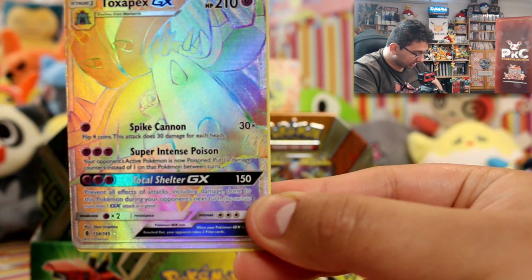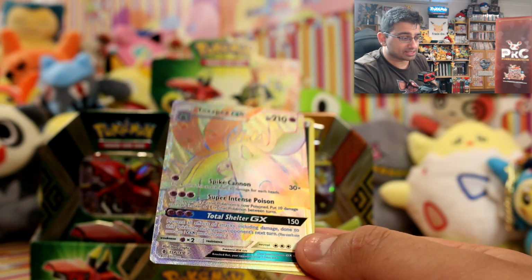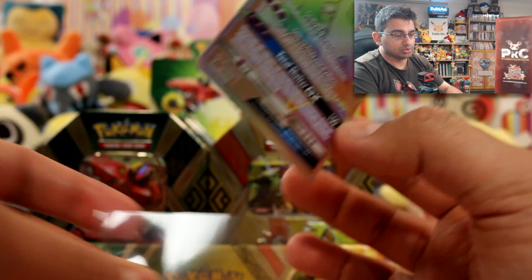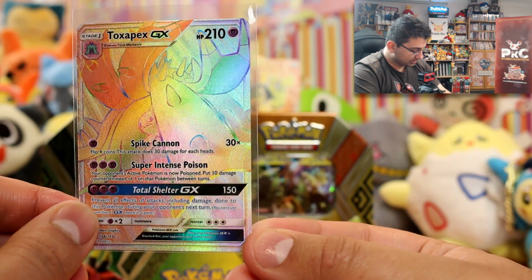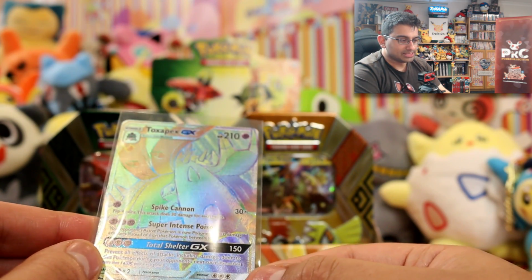154 out of 145. That's a Secret Rainbow Rare of Toxapex GX. Oh my gosh, that is incredible. Now before I expose it to air, let's just put it in a sleeve. Oh my gosh. Oh my gosh, I got a rainbow rare from a blimmin' tin.